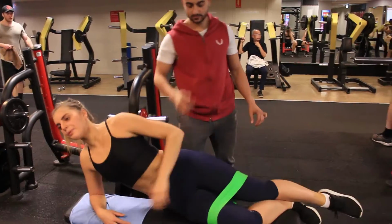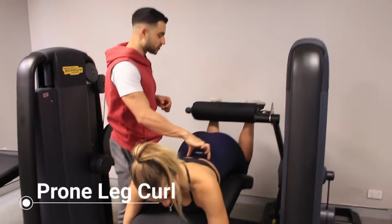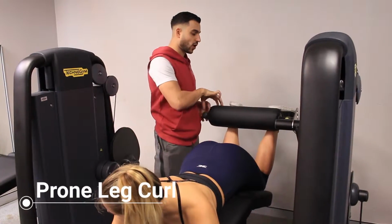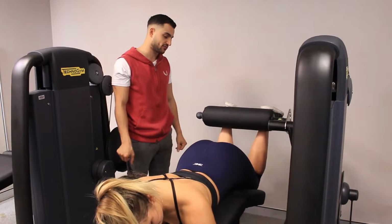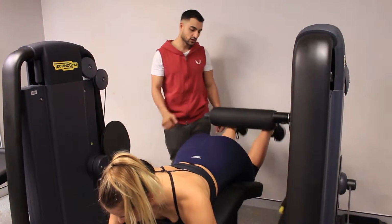Perfect, relax there. Okay, what we're moving on to is a prone leg curl, really attacking those hamstrings. We're going to be doing a 10-6-10 method. Again, we're holding there for 10 seconds, muscle-to-muscle connection, really feeling that through the hammies. Em's going to go for six nice, slow, deep reps. Come up, squeeze, perfect. Lower down, nice and slow.